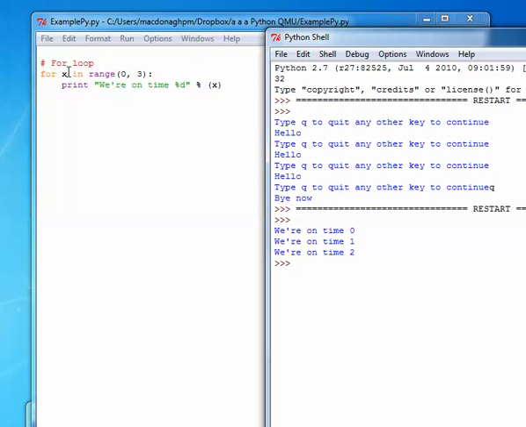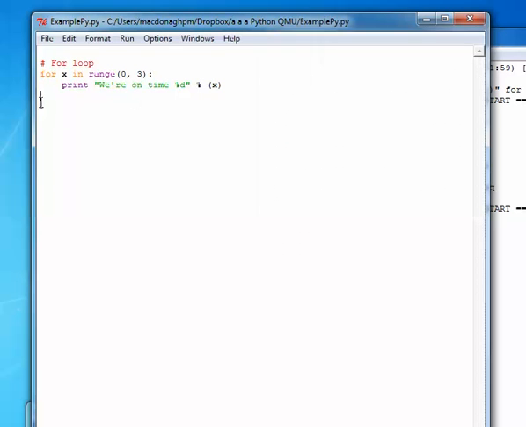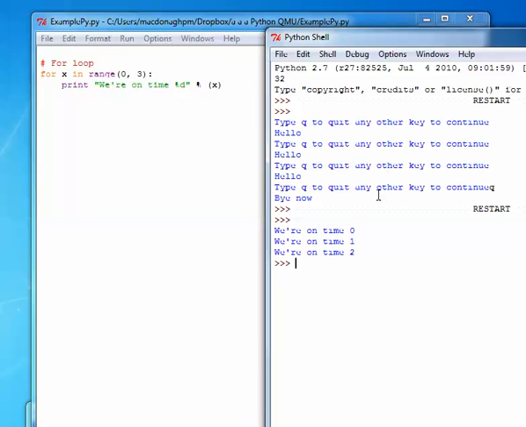Because this is x, and in this for loop, x runs whatever is in the loop, whatever is tabbed over. Remember, once we tab back to the left, we've come out of the loop and we're going back into sequence, and wherever else we're going from there, the control flow goes back in here. But this bit's going to be repeated 3 times. And the value of x is going to start at 0, and it's going to go until it reaches 3, or while it's less than 3. So it's going to be 0, 1, and 2.